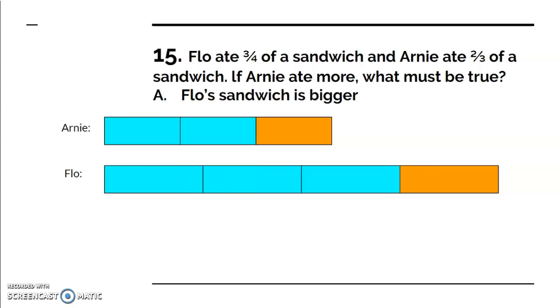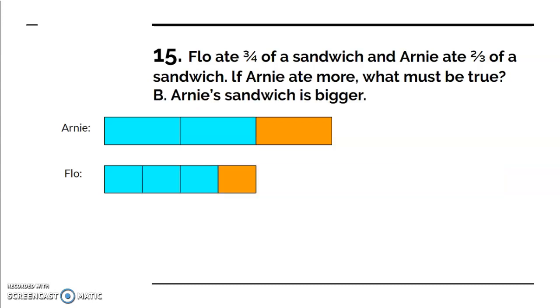So, oh, look, there it is. So our first answer is that Flo's sandwich is bigger. So I'm going to have you go ahead and copy this down, or just kind of think about this and see if this would be your answer. All right, we're going to go on to B.